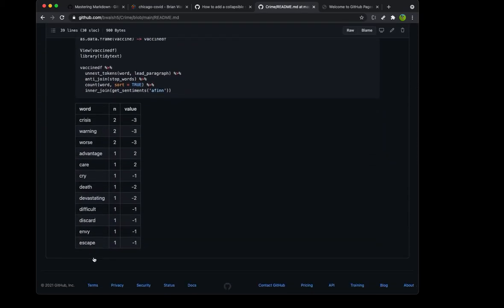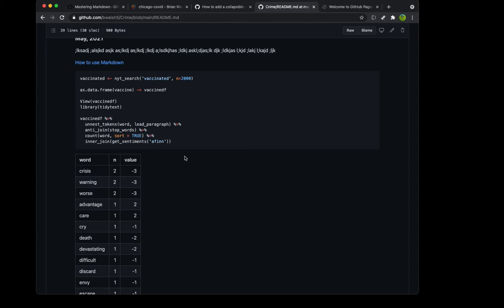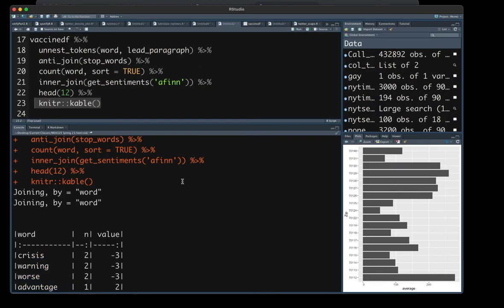All right, now we've got a nice table in there. How about making something that is a visualization coming from R? Well, this is going to be a static visualization. I'll just do this one. I've generated something for zip code. So the only way we can get an image into GitHub Pages is to upload it to the internet.